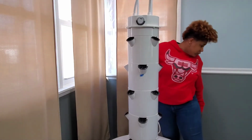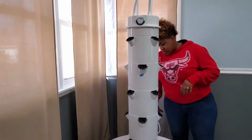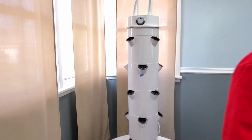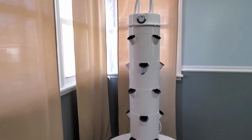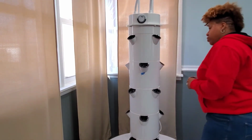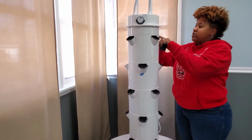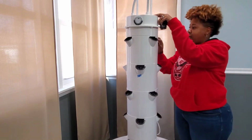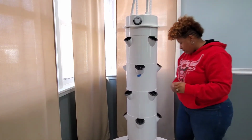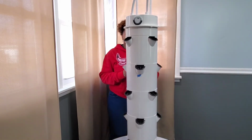So I'm missing a few caps, I see. I'm about to go get some more. I'll be right back. I was able to find about three more. But that's okay, I'm not gonna use every slot anyway. So now I know for the next time that I have to purchase some more.